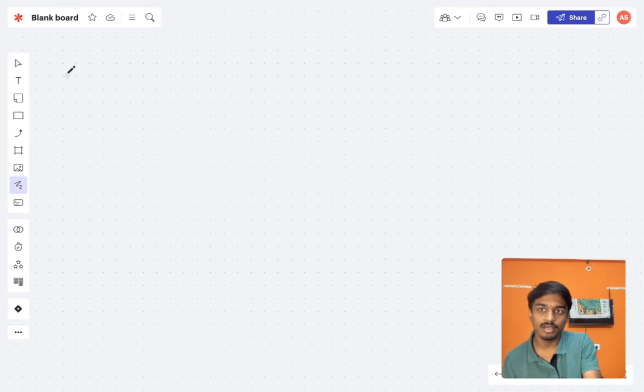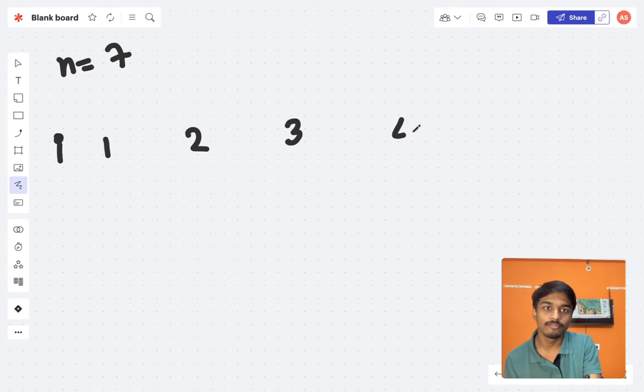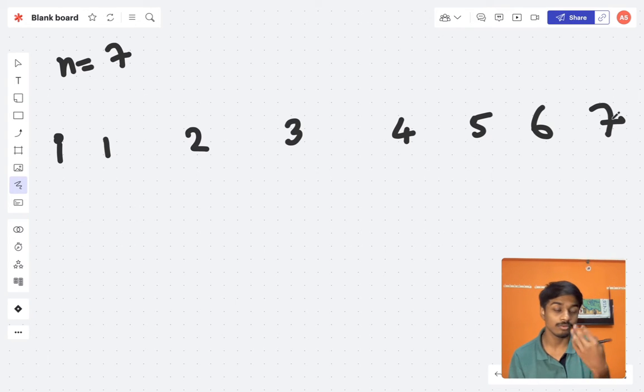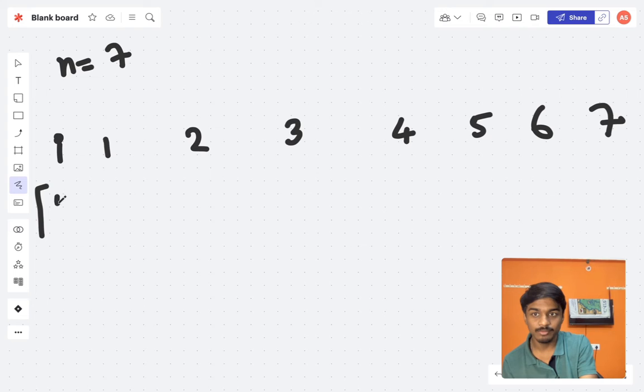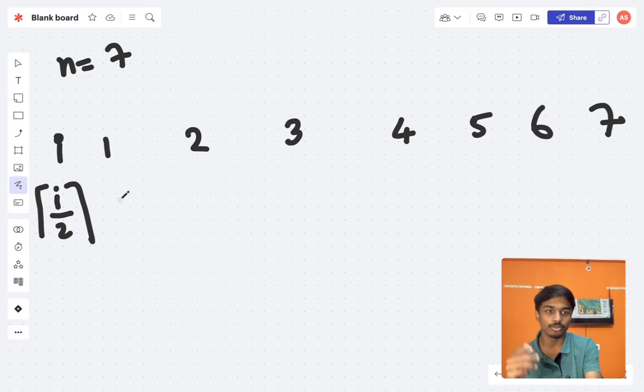So let's say the n value is 7 for now, and there'll be i, right? They will give you i. What will be i? 1, 2, 3, 4, 5, 6, 7, because 1 to n are the set of boxes. Now we try to generate it. Now what did they say? The length will be ceil of i by 2. What is ceil of 1 by 2? 1 by 2 is 0.5. If you ceil it, it will be 1.